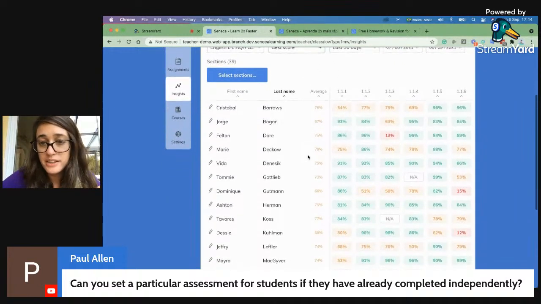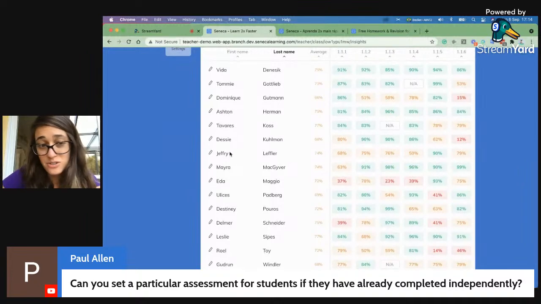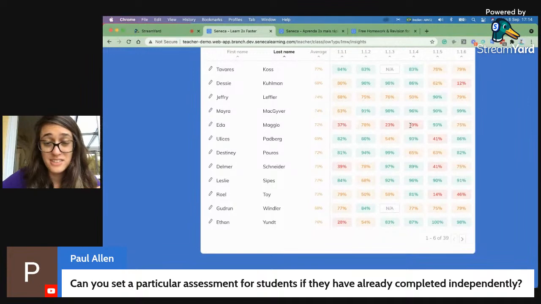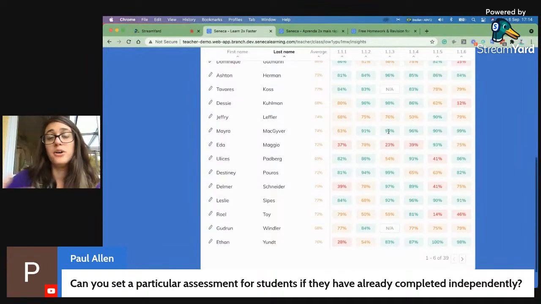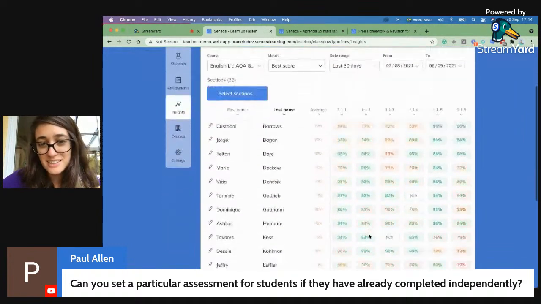So for example, here you can very easily see that this student here is doing pretty well. This student here is not doing as well, it's average. This student here has even some very bad score. So that gives you information to know what to do, how to intervene, how to adjust. And that's why we call it a formative assessment, because you're looking into the progress as they are progressing and not only at the end during summative assessment.